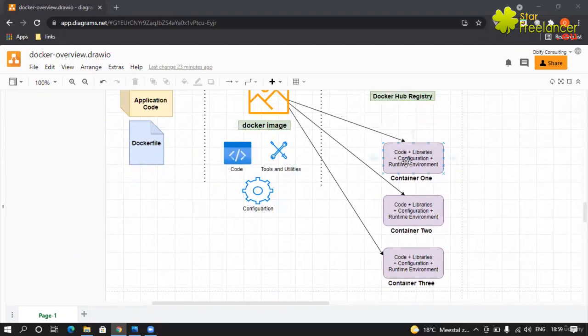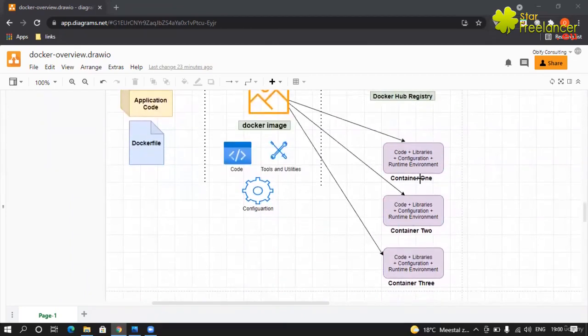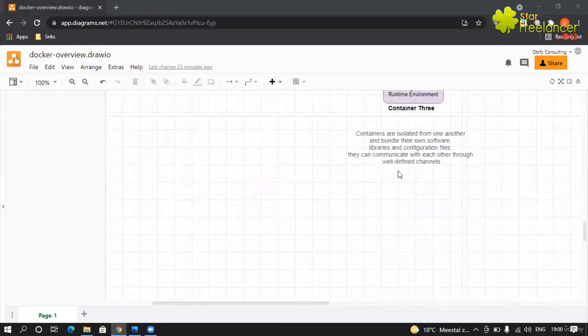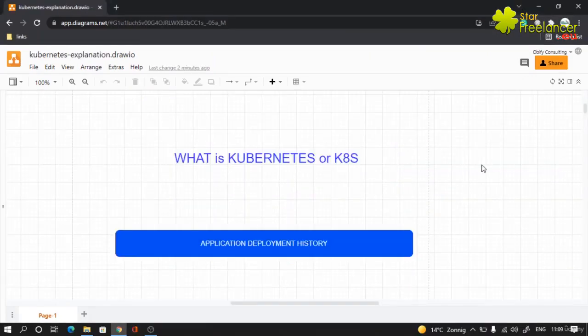So the application Docker container can talk to the database Docker container in real time via proper channels. So this was about details of various terms in Docker.